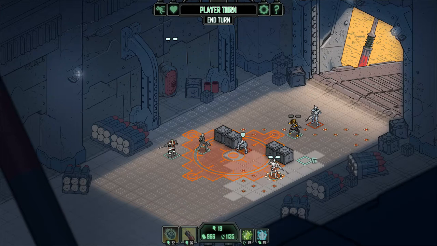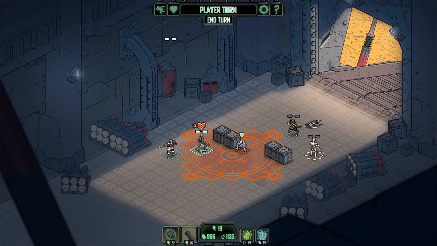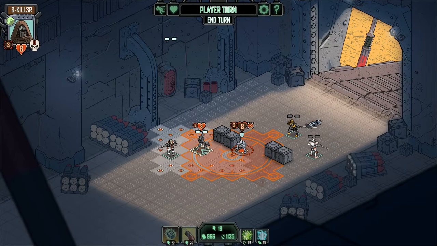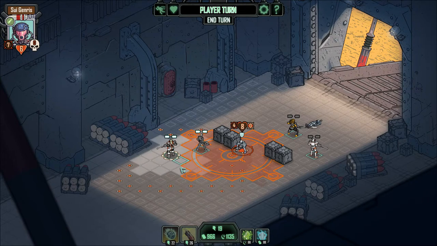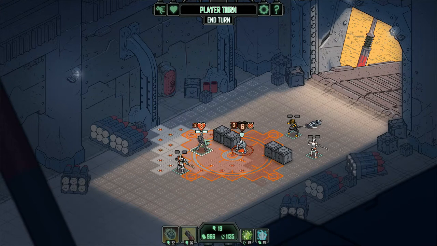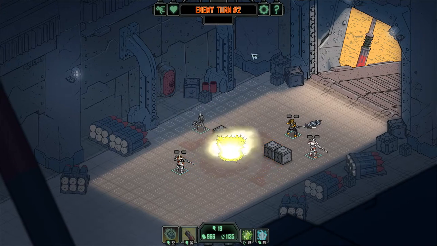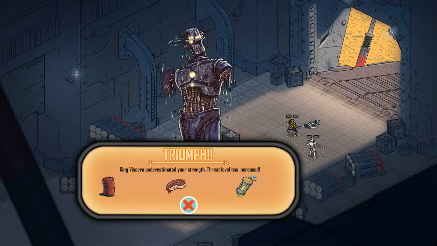Take that, you bitch. That's him dead. Now, can we get out and shoot at him? That is a question I would like to have the answer to. Not really, but we'll just go over here then. And so that guy killed his friend.